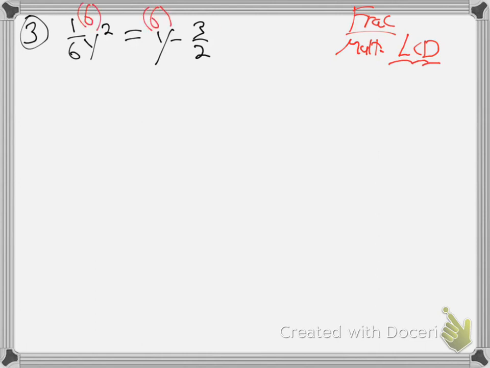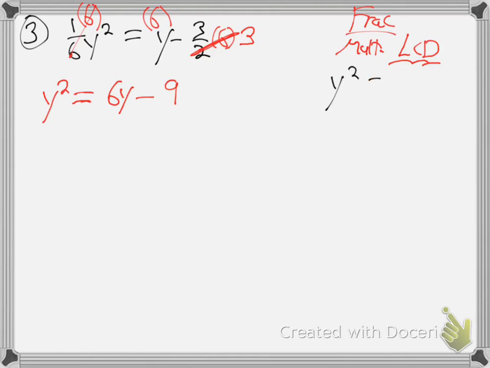So I'll use 6, and what do you do with it? You multiply all 3 of them by the 6, right? Because you got to do the same thing to both sides, all the terms on the left, all the terms on the right, equal treatment. Multiply through by 6, and so what happens? This cancels. We get y squared, and this is 6y minus, now what happens here? 2 goes into 6 3 times. The leftover 3 times 3 is 9. So that's nice. Okay, now we have a y squared equation.